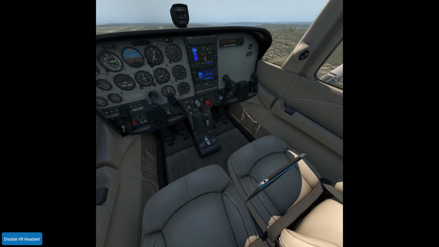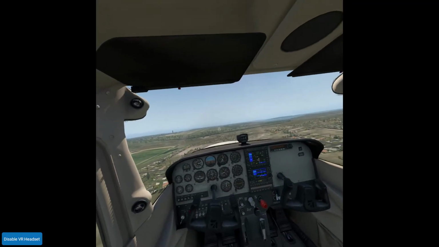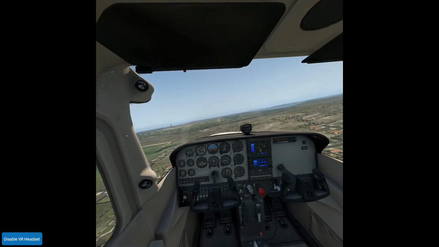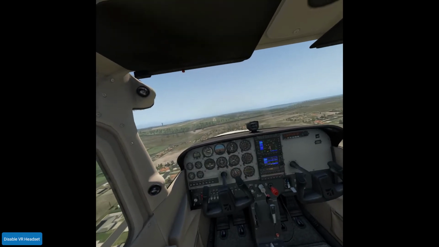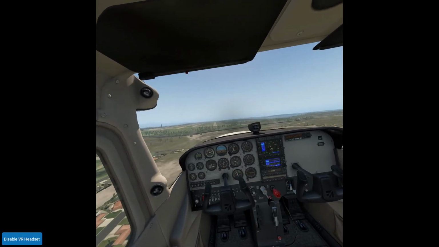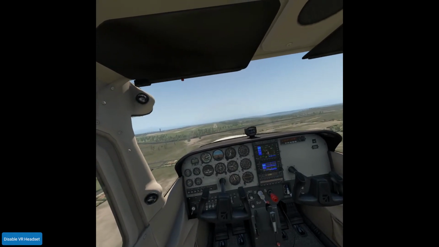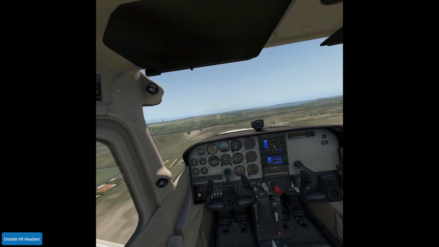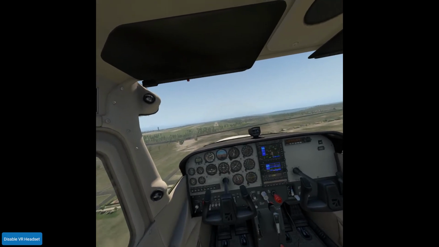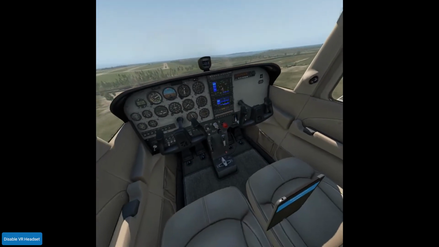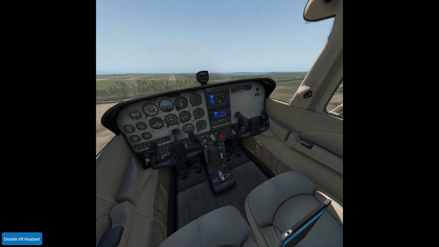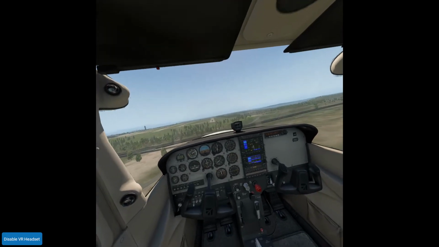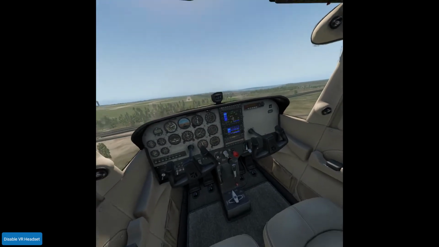If I could just get my controls. Second notch of flaps. Let's trim down a tad. Looking good. GUMP. All right. Gear is fixed.